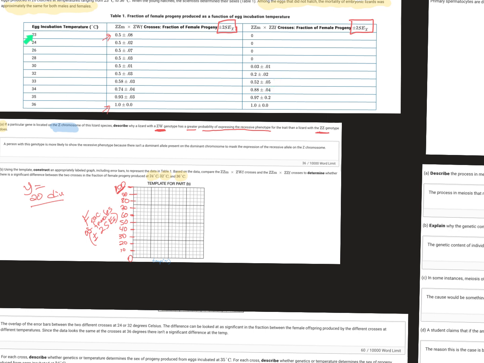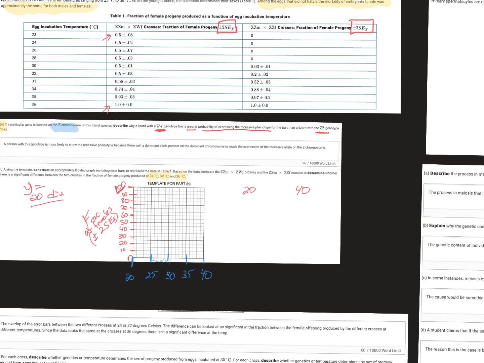Then you're starting at 23, you're ending at 36, and you've got 20 divisions going across. So what if I started at 20 instead of 23 and ended at 40 instead of 36? That gives me 20, so I can easily draw it out. On my x-axis, I can start at 20, and each line is worth 1. 21, 22, 23, 24, 25, up to 35, and then, of course, 40.